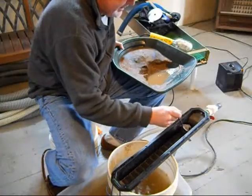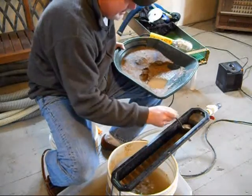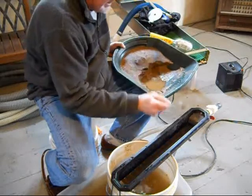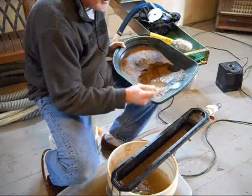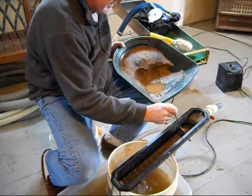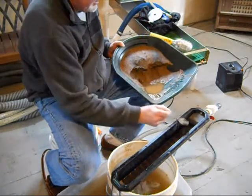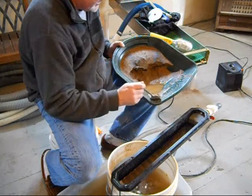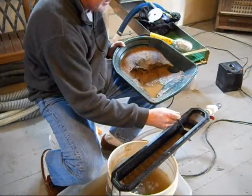I went ahead and cut to a different view here just so you can see again how I'm feeding the bucket sluice concentrator. I like this paint bucket because it's big — it holds a ton of material, at least for a micro miner. Now you can see here, like I said, this is three clean-outs. You can pan through that, but it'll take me a while. There are a lot of rounds in there still.